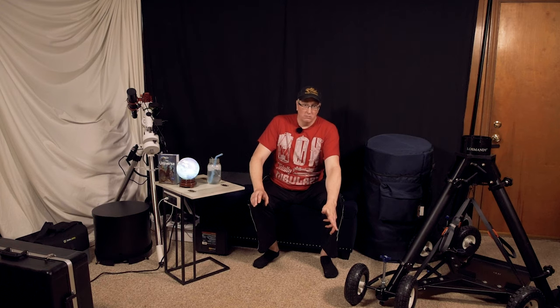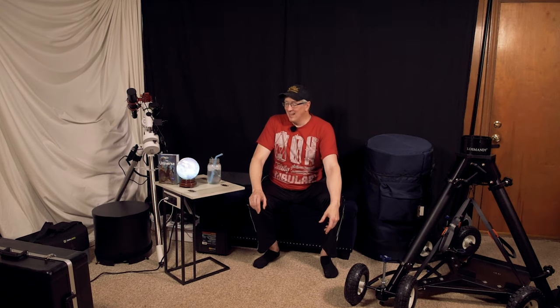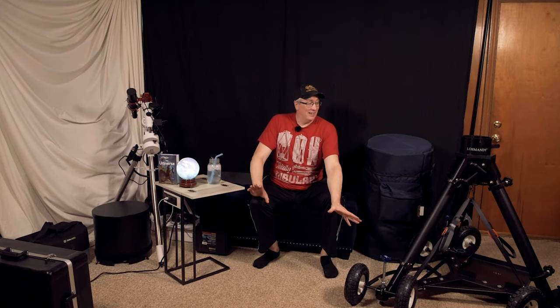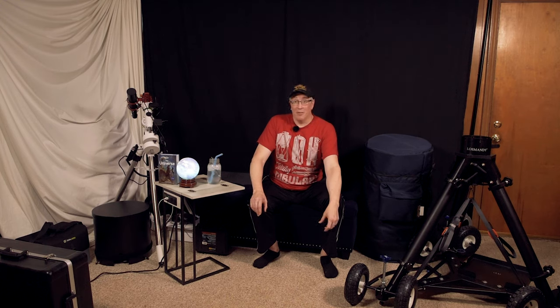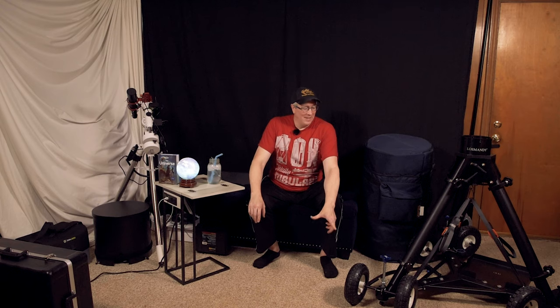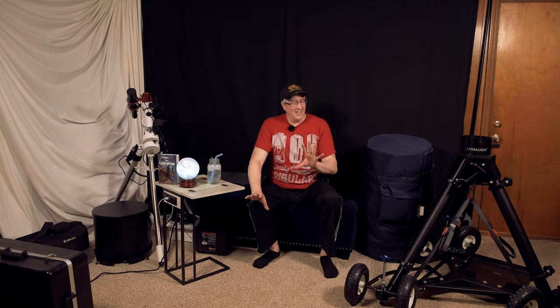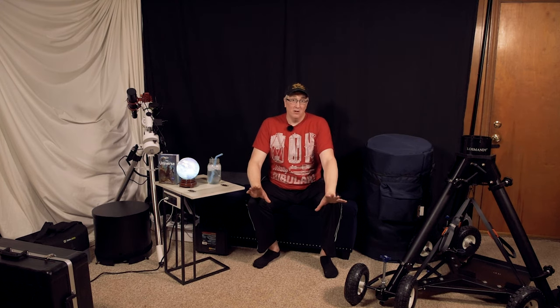I do have a trailer to use for this, but in a pinch, it will all fit into the back of the Jeep. That is really a nice feature, especially for an impromptu star party, getting together with friends out in the field someplace. It's relatively easy, as easy as it is to move a scope of this size into a remote location.